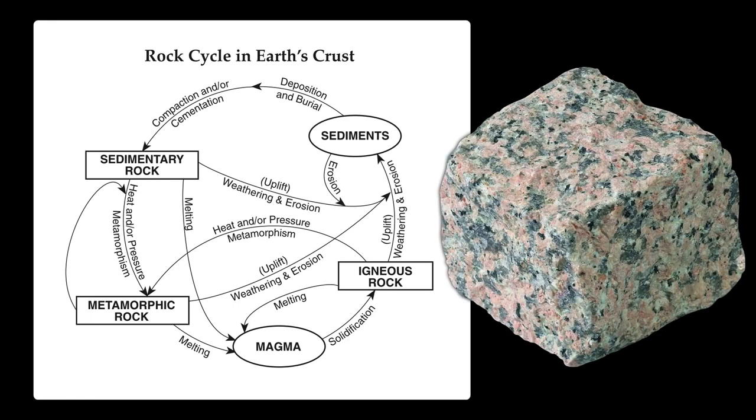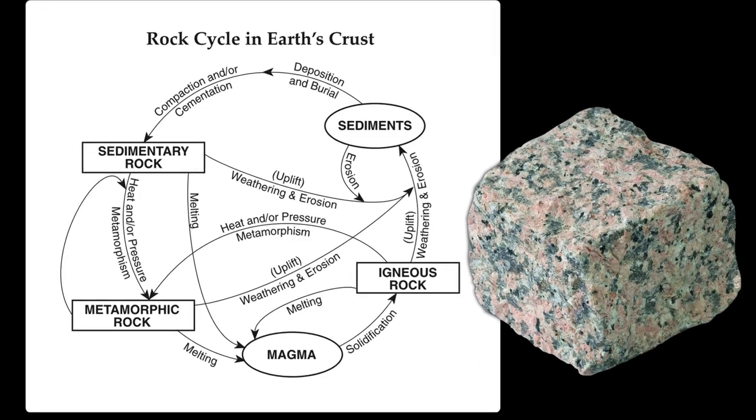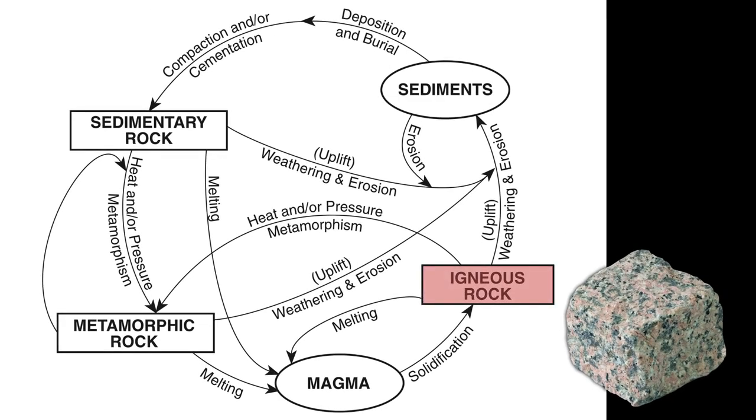Here is a chunk of an igneous rock known as granite. You can see it's made up of intergrown crystals of potassium feldspar and quartz and biotite, and that's what gives it its speckled look. Now, as we mentioned, granite's an igneous rock, which forms from the solidification of melted material, magma or lava. Granite happens to form deep underground from the slow cooling of magma. But the question we want to look at now is, well, what can happen to this igneous rock over time? And there's a handful of possibilities.